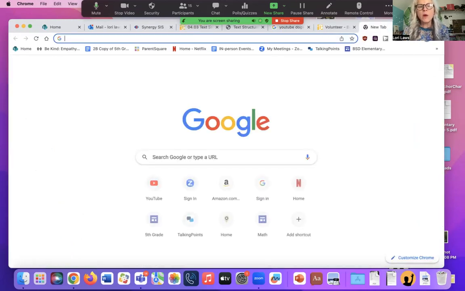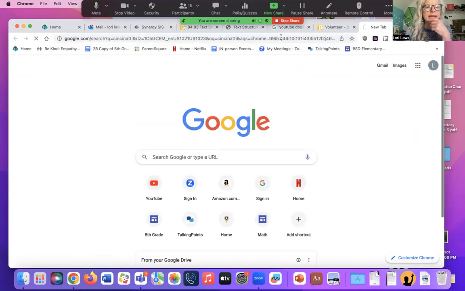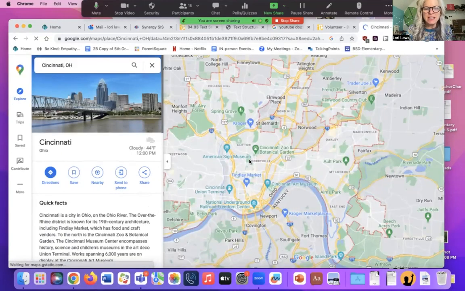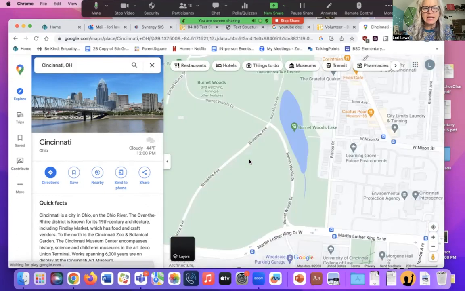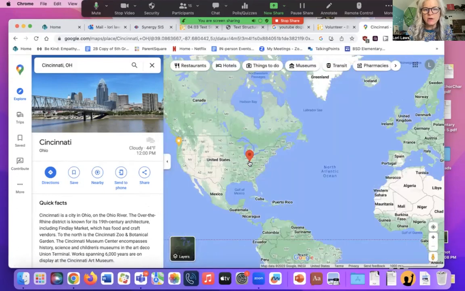Wow! Let's look at where Cincinnati is on a map. Who knows what state Cincinnati is in? Anybody? Here we are, Cincinnati, Ohio, it says. Let's take a look. Here's Cincinnati, Ohio, so here's the East Coast, here's the West Coast, and this was the hub. So all the train stations would go here and then off to all the different states.